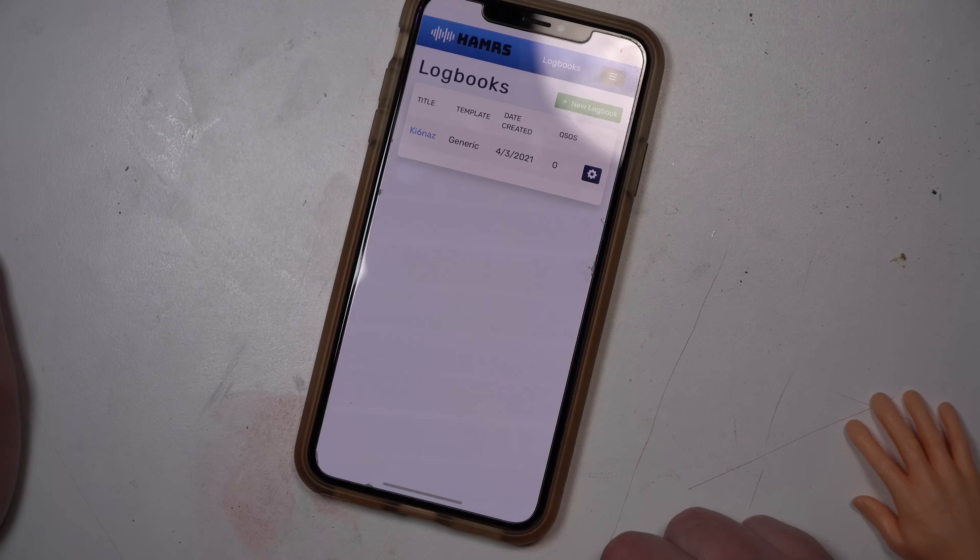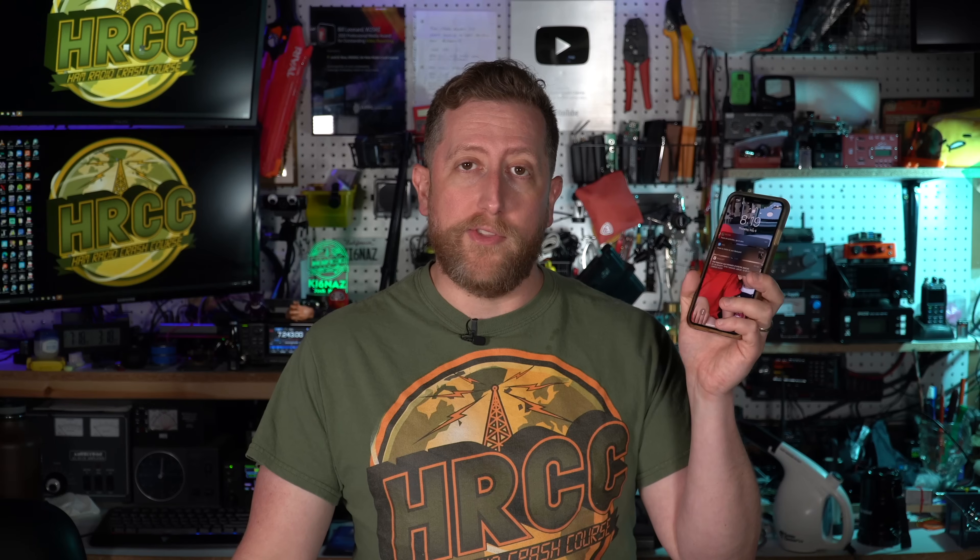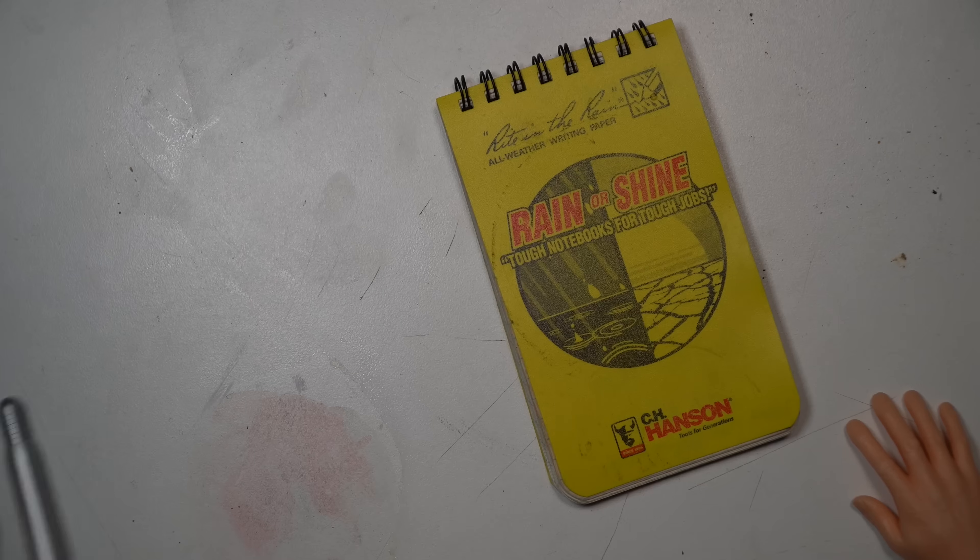Number eight is pen and paper. Some people prefer logging on pen and paper — I can understand that, particularly for Morse code. For me, I've pretty much switched to logging on my phone, iPad, or laptop. But if you're out for a week without a way to charge, pen and paper is obviously going to be the best option — the ultimate backup. I also include a little slip of paper and a space pen in my bag that stays with my radio, which may be something to think about adding to your kit.